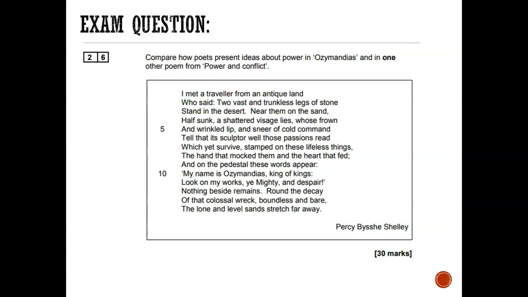Find a quotation that shows he is an arrogant ruler. Find a quotation that he abuses his power. And think about how you could bring in the fact that the poet is criticising society at the time. Think about the context that I gave you. If the third point is too difficult, just think about for now the arrogance of Ozymandias and how Ozymandias abuses his power. Find a quotation to show that he's an arrogant ruler, and find a quotation to show that he abuses his power.